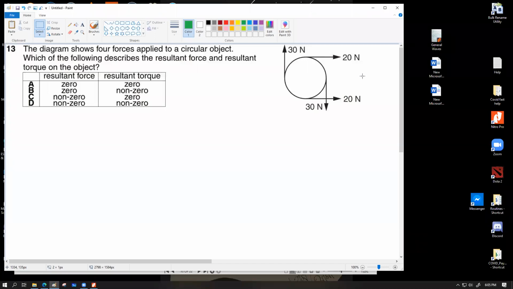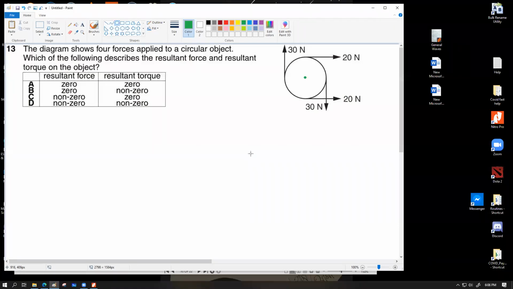Another thing you can understand is that for this object, we can pretty much consider any location to be a pivot point for our judgment. A convenient or smart choice for that location can be the center, because that would give us an easier way to judge the whole scenario.